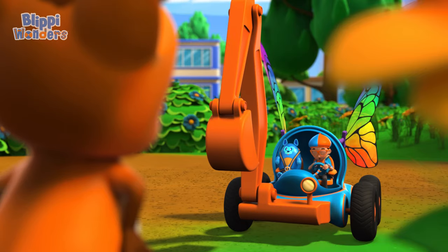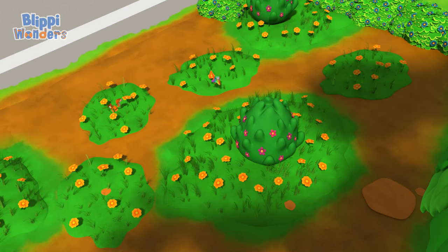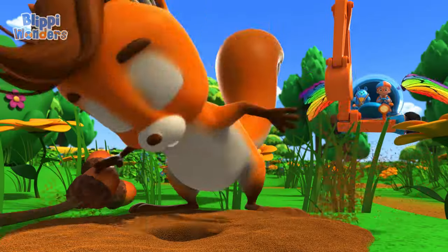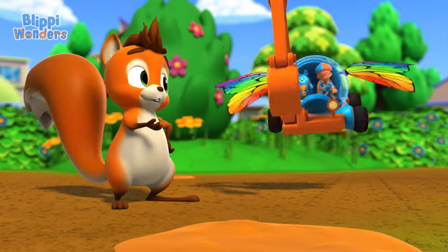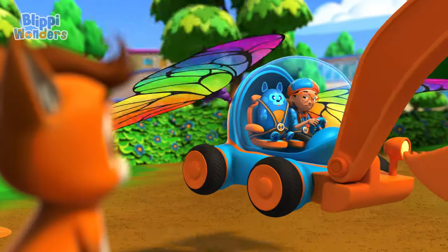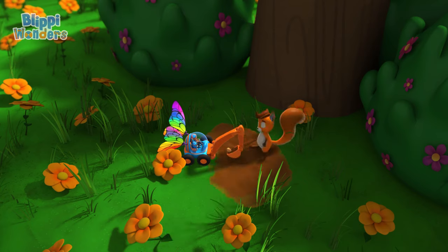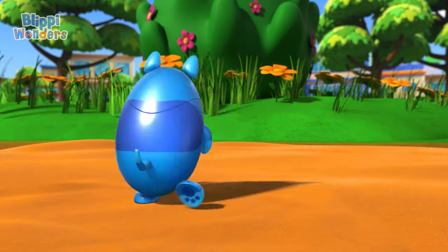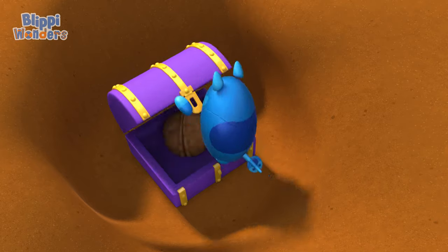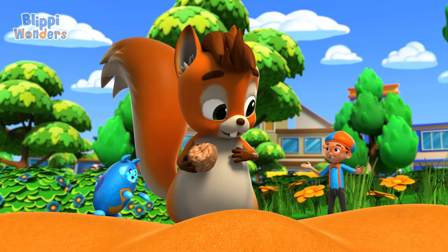You want to try it? We sure do! Okay, now watch! Okay, do you remember where I just buried all those acorns? Of course we do. Easy peasy. Not an acorn. This is harder than I thought. Hello, yummy walnut. We can't find any acorns.